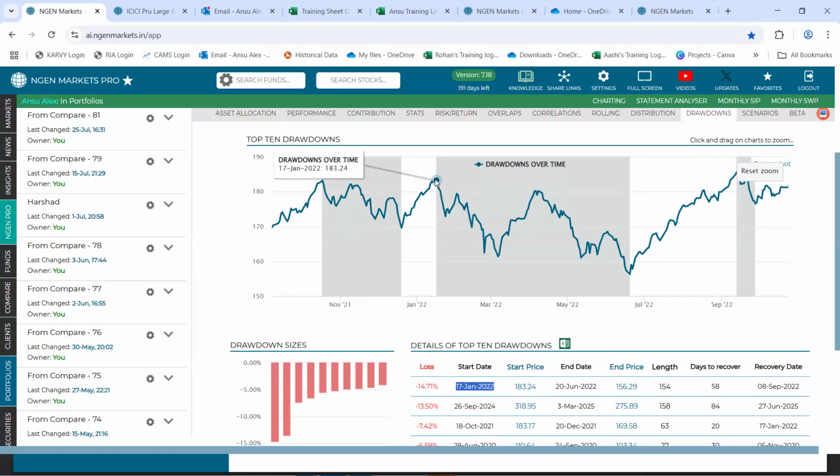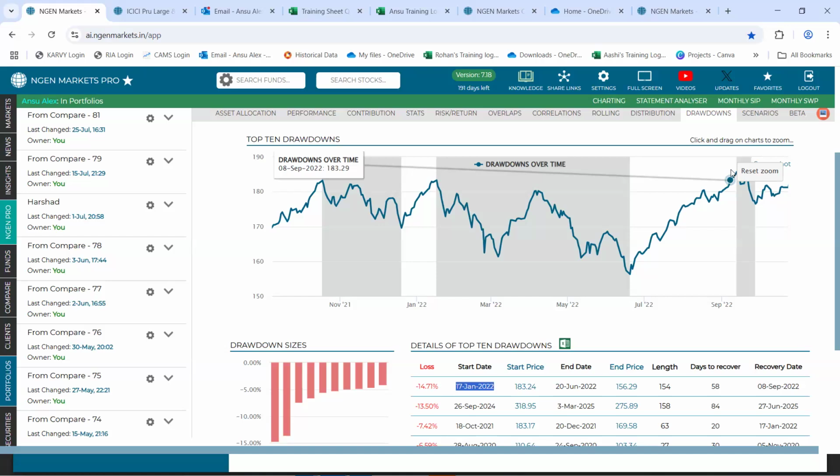So the NAV was falling post this date, and it reached 20 June 2022, post which the NAV kept on increasing, hence you see a white region right here. On 8th September, it finally recovered from this loss. You see on 8th September the NAV is 183.29, which is higher than our start NAV, start price, and hence we declare that date to be the date of recovery.